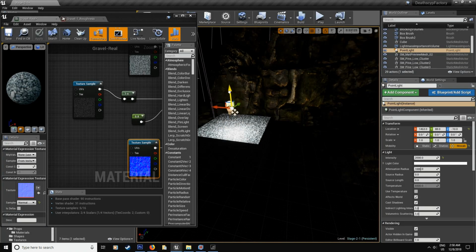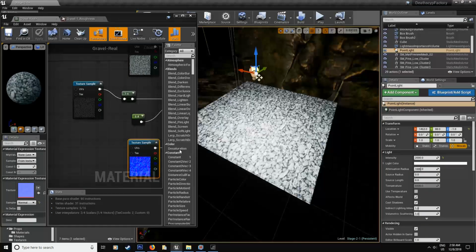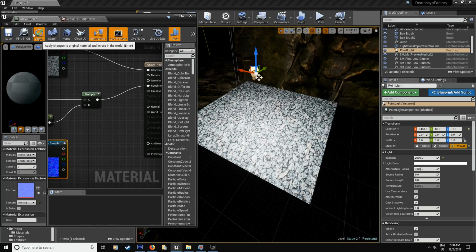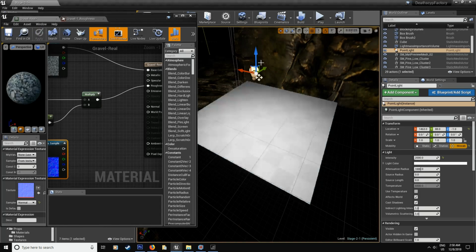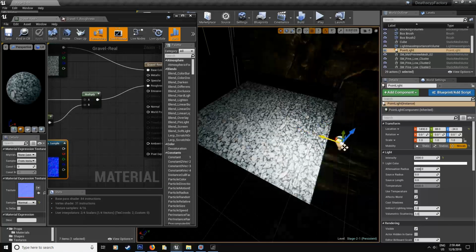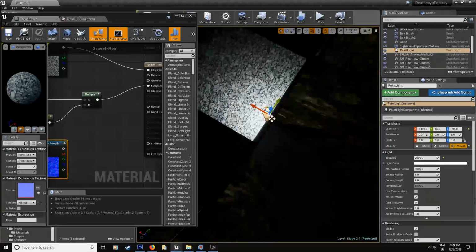So that's how the normal map works. And you can see right away if I disconnect it, the difference. You have to apply, and you're going to see right away that it really is different. Look, see now? No impression of depth whatsoever. I'm just going through my planes.